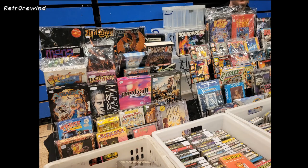This was one of my favourite stores. It had quite a lot of the old big box Amiga games on. I didn't obviously buy any, but I just love seeing them. I just love seeing the Amiga stuff. It takes me right back to the old computer shop days when you used to go in and there was stuff set up like that on the shelves. Just that nostalgia feel again. So many good games. Hired Guns there at the bottom. I played that loads.